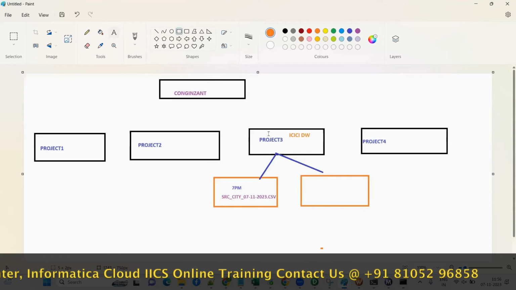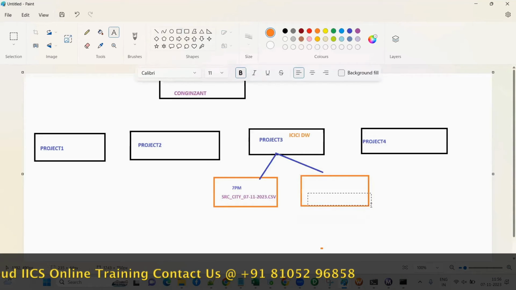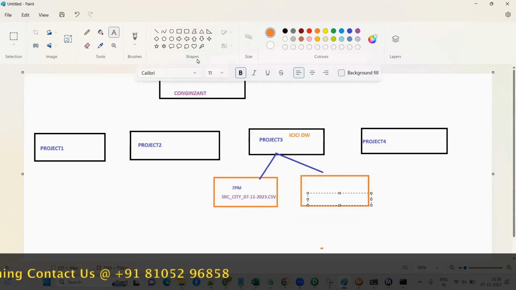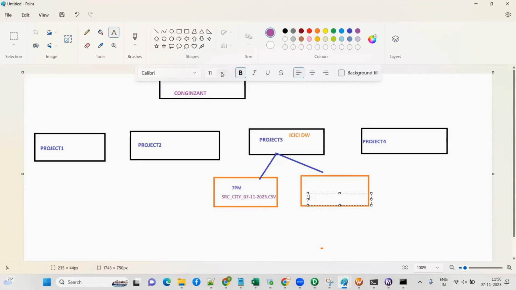The target file name is tgtcity.csv. I will generate the target file at 7:15 p.m.